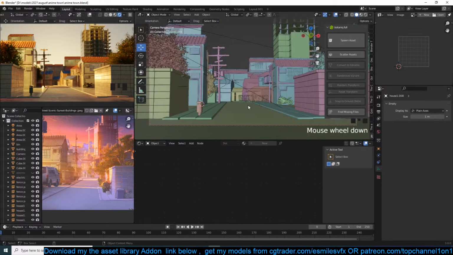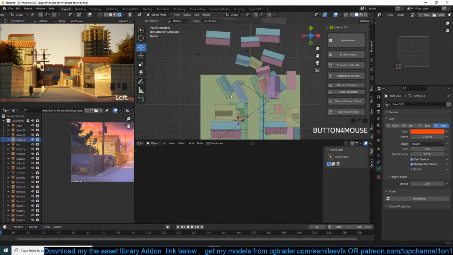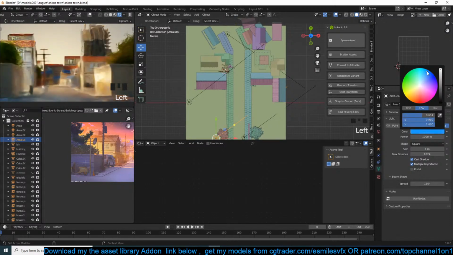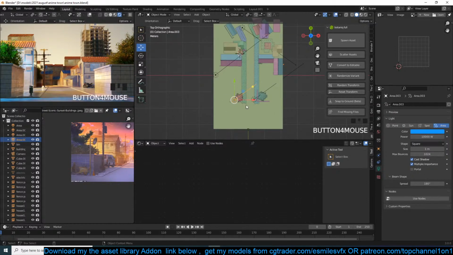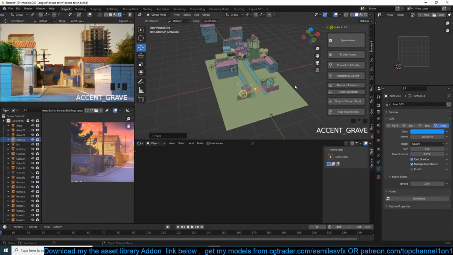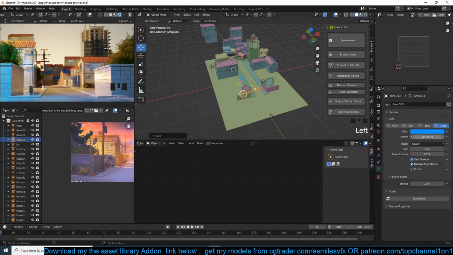A bluish light in the foreground. Yeah, I think you are right on that. So let me grab this and just make it. Maybe not that powerful.